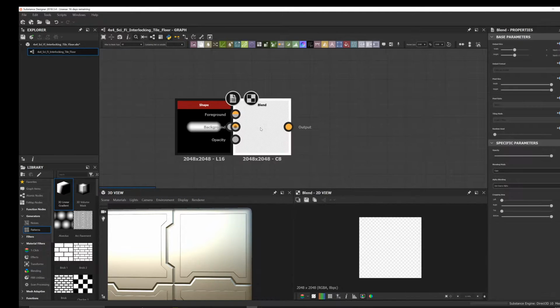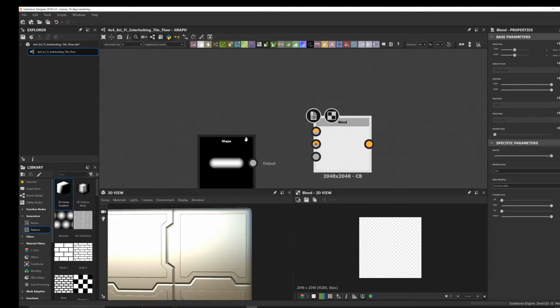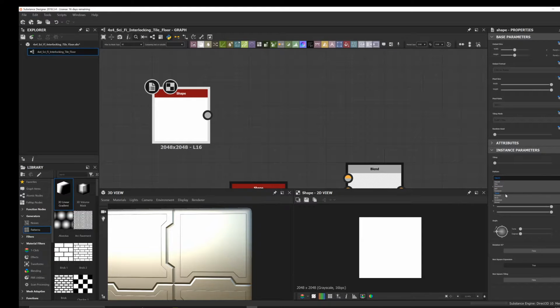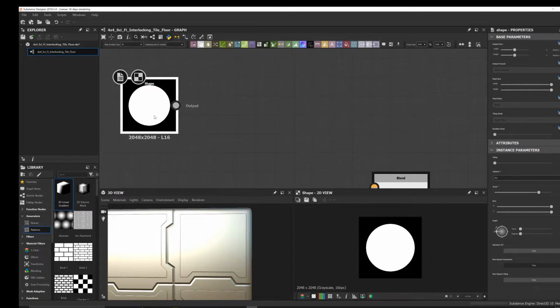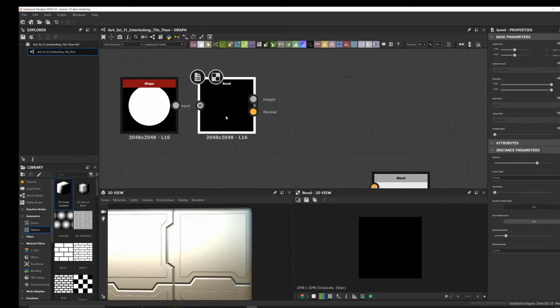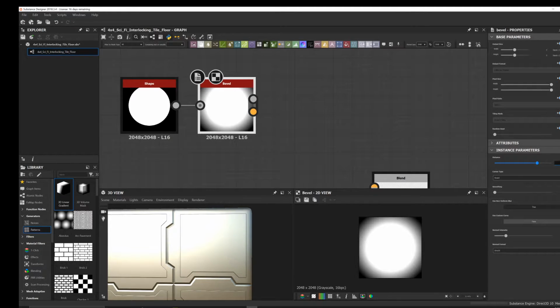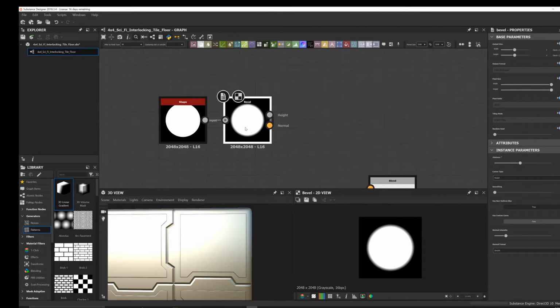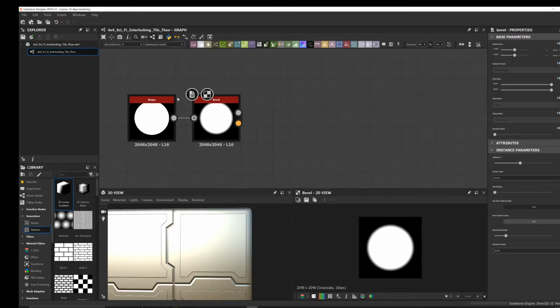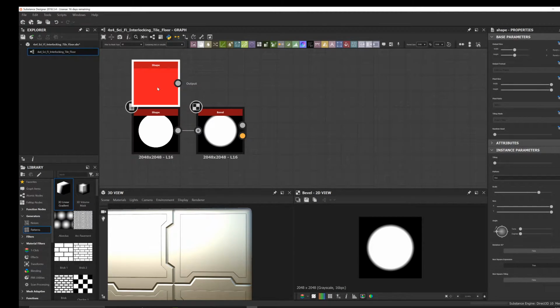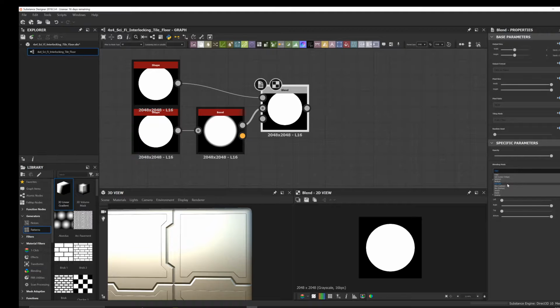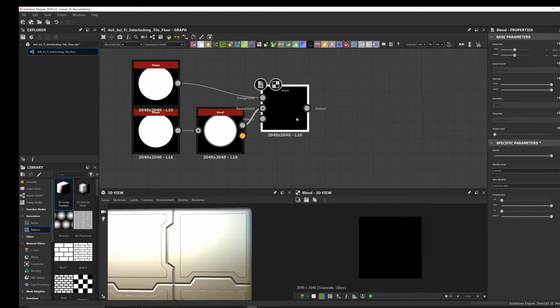And I want to blend this one with a complex looking bolt that I'll make from scratch. So another shape, which will be a disc, scale it down a little bit, and bevel it by -0.1. And then I'll copy the shape for another blend and subtract this shape from this shape, which you can see gives us nothing.